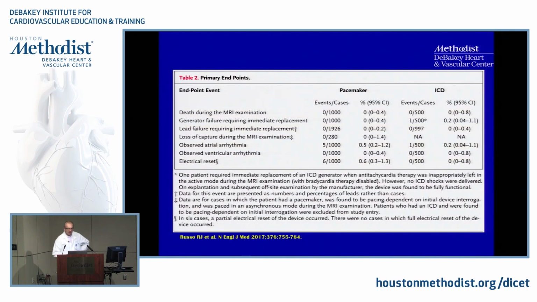This was published in the New England Journal just earlier this year, and there were no cases of any major complications. There were no deaths in these 1,500 cases, which are broken down between 1,000 pacemakers and 500 ICDs for the total of 1,500. There was one case of a generator failure in the ICD group, but when they went back and looked at the history, that actually was not programmed correctly. The site that enrolled that patient had not deactivated anti-tachycardia therapy.